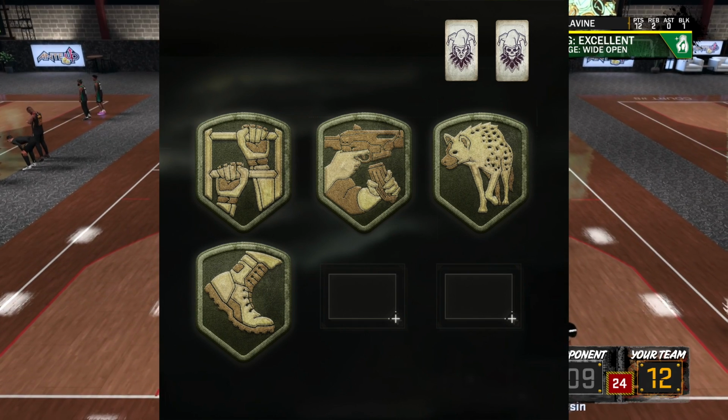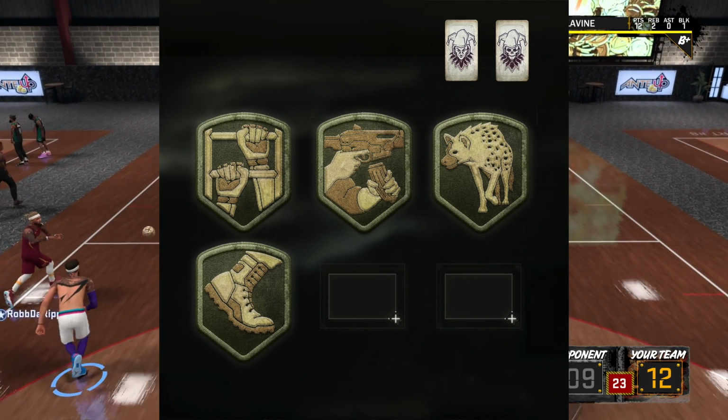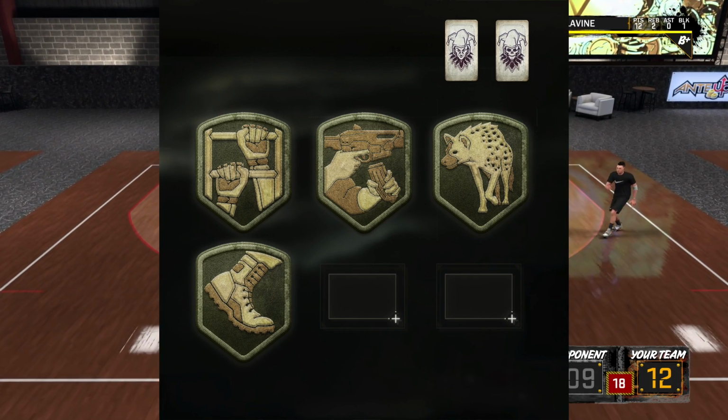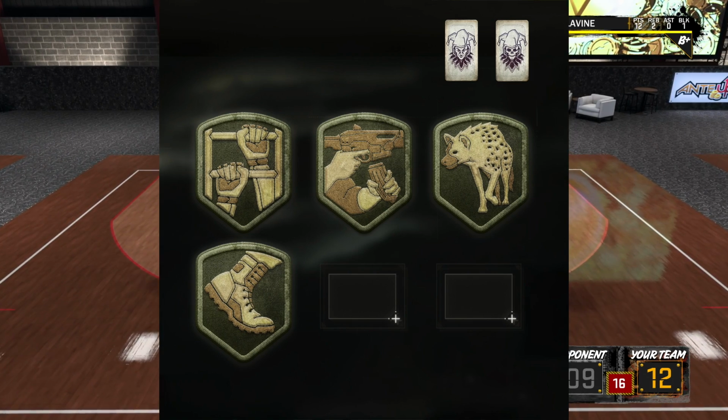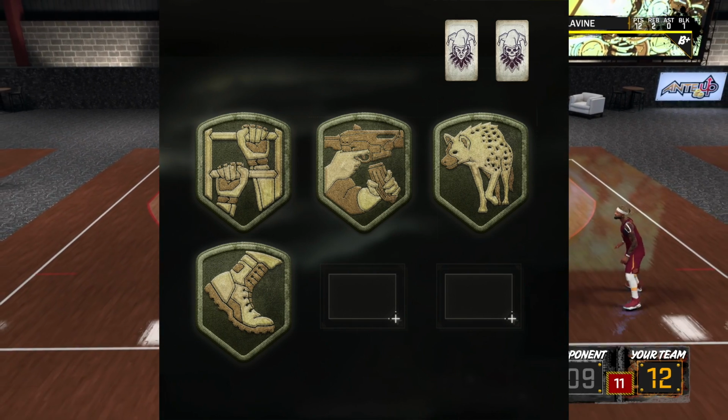So I'm assuming it's going to be the Pick 10 system, because I'm pretty sure with the Pick 10 you could have up to 6 perks with 2 wild cards. So they're kind of going to the Black Ops 2, Black Ops 3 perk system, which is very welcome, obviously.